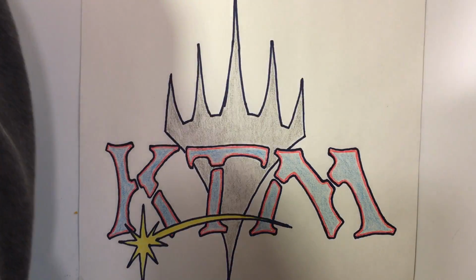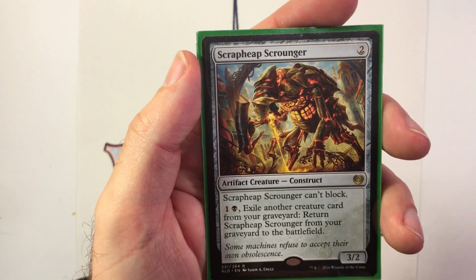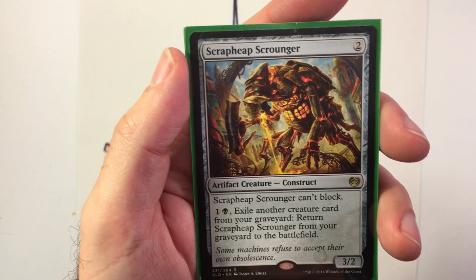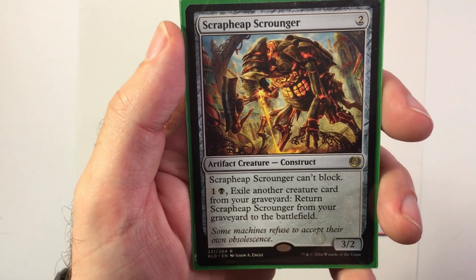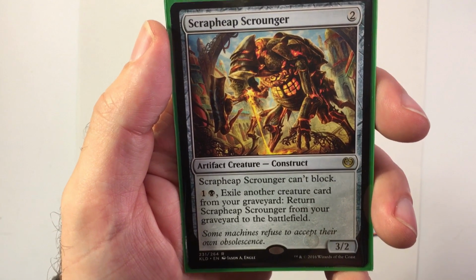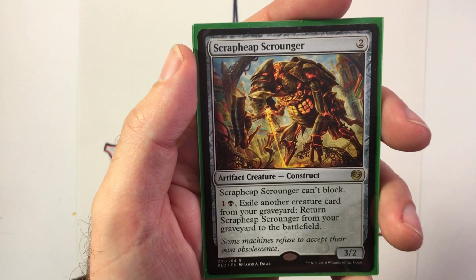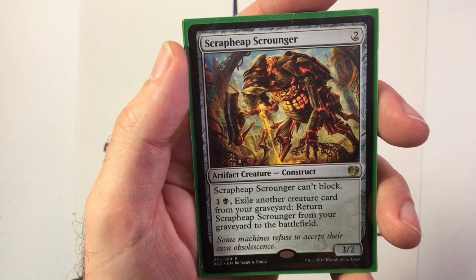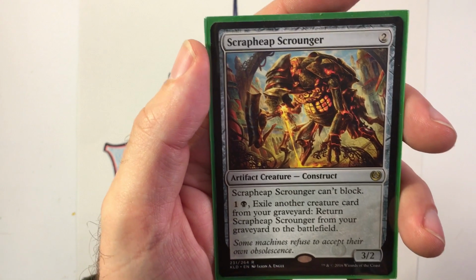Another popular tournament build is to splash black and run Scrap Heap Scroungers. I haven't done that with my deck, but most people do that with an Aether... I can't remember what it's called. It's the land that gives you energy and then comes into play with an energy counter. Aether Hub, I think it's called. I don't have any of those because I sold them because they're an uncommon and they get like $3 or $4 a piece. So I just sold them because I use my booster packs to fund my hobby.